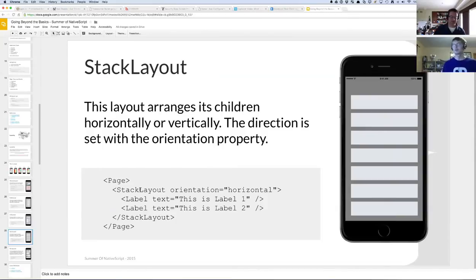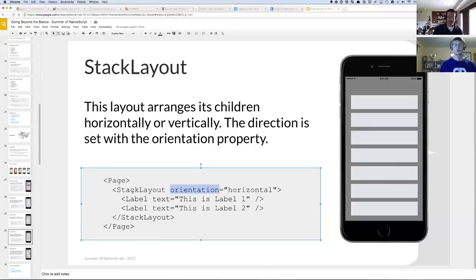Yeah, yes, I agree. The next common one is the stack layout. You can stack them either horizontally or vertically, and it's pretty simple, right? It's one element. Define its orientation. Horizontal is the default, and then just start adding elements to it, and away it goes. One thing to note, though, if you stack too many things, you may want to wrap your stack layout in a scroll view such that you can get to the rest of them. And we'll show that as well, too. Yep, scroll view just being another XML element that basically lets you go beyond the height of your screen. Because by default, NativeScript's going to limit you. It's not going to let you actually scroll.